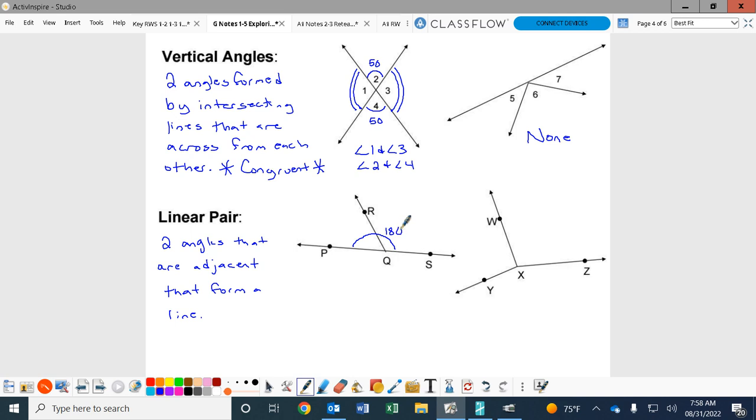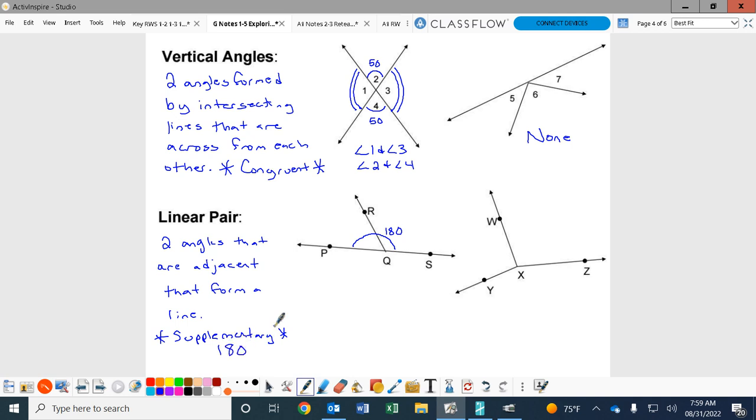What is that called when two things add up to 180? We already have that definition in this set of notes. What adds up to 180? Supplementary angles. Very nice. They're supplementary to each other. I thought I heard that earlier. I don't know where it came from, but I thought I heard that. So these two angles are going to be supplementary to each other. That means you know it's always going to add up to 180.